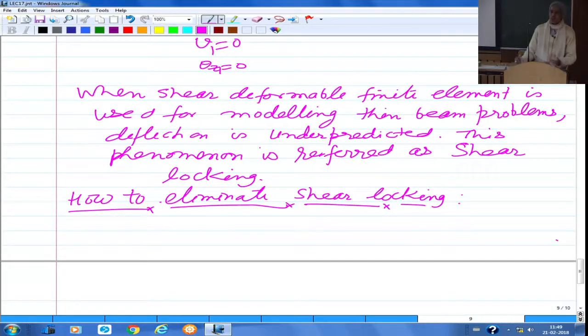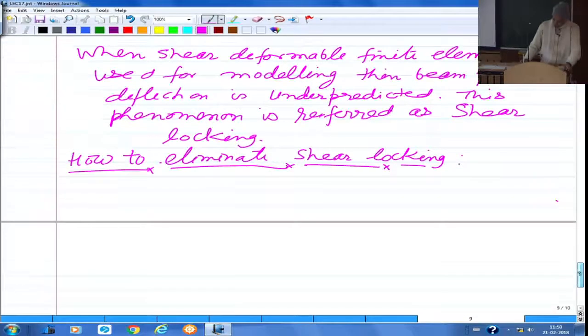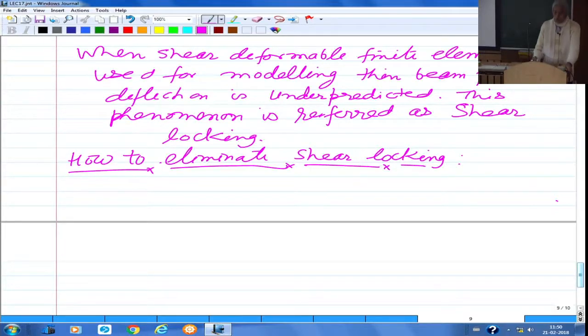Of course, you can always go read the theory behind the individual elements you are using in a package. That will give you information about what kind of formulation it uses, and if there is a locking problem, how it has been handled: shear locking, volumetric locking. All the elements in a package are well tested, so the formulation takes care of these problems. So here what we are trying to do is to understand that.